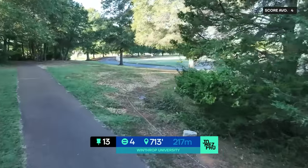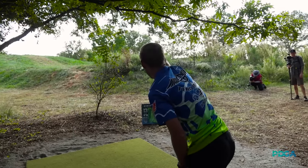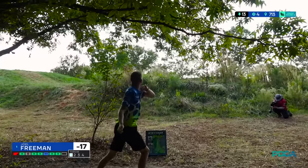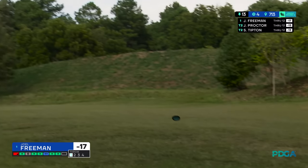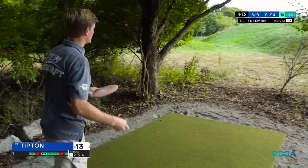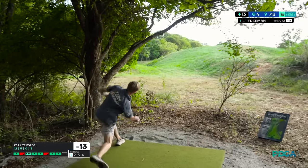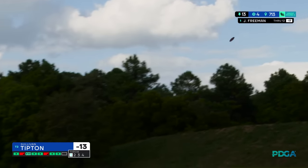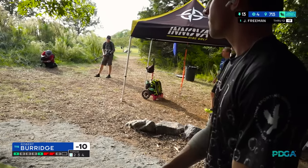How fortunate we've been to be able to use this property for the last 25 years — the best players in the history of the sport have walked these hallowed grounds. Going to the short pin here on 13 — 713 feet. Look how tight that is to the out of bounds. I think this one is going to bait some people into making the mistake of playing a little bit too aggressively on that second shot — got to be careful of that out of bounds area. High hyzer for Joel — that's going to be just fine. It's going to be a pretty full throw from there with his forehand sidearm.